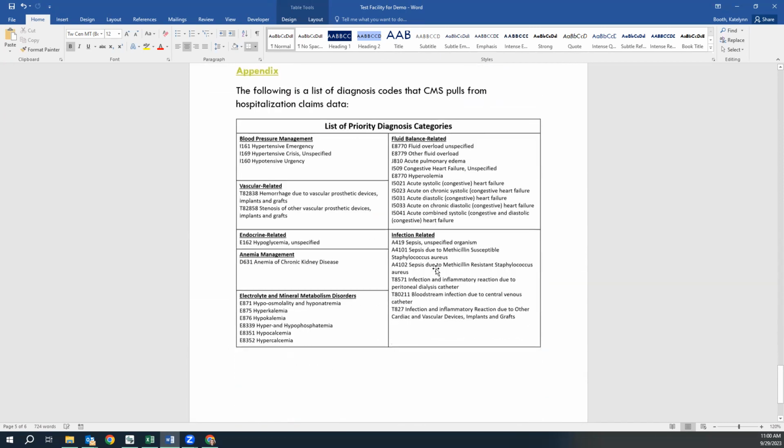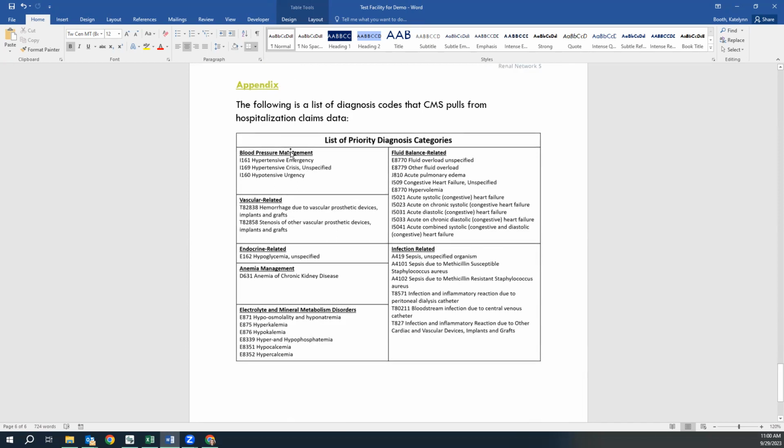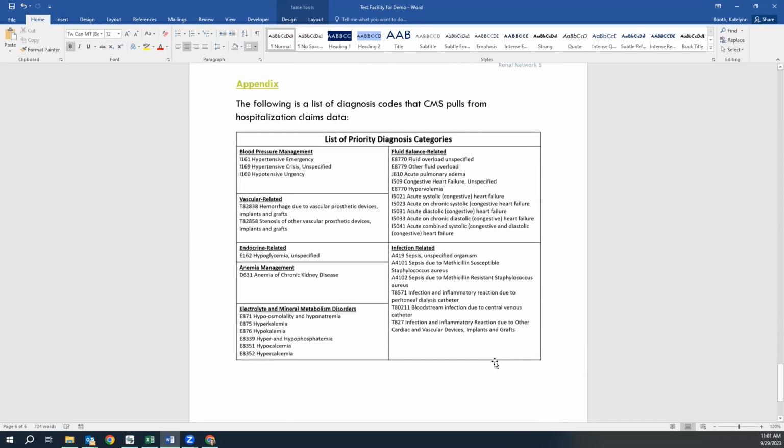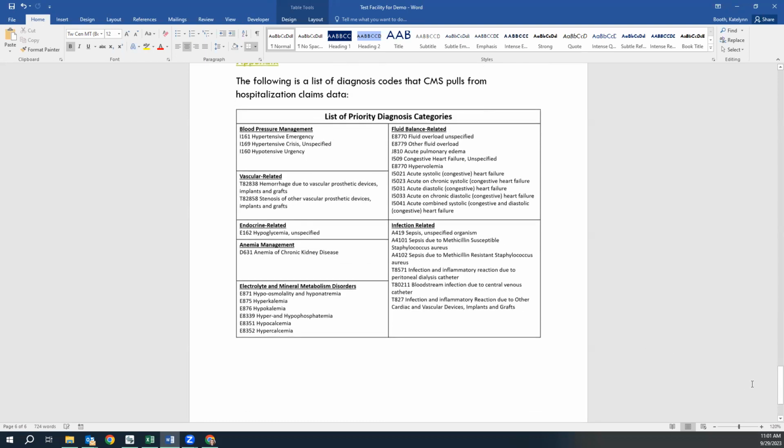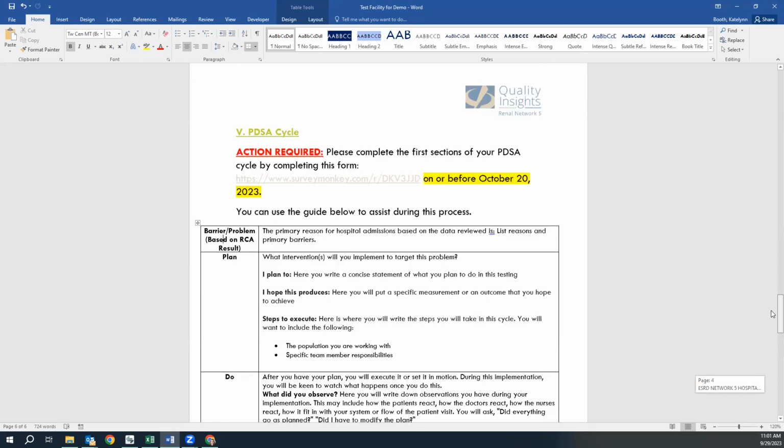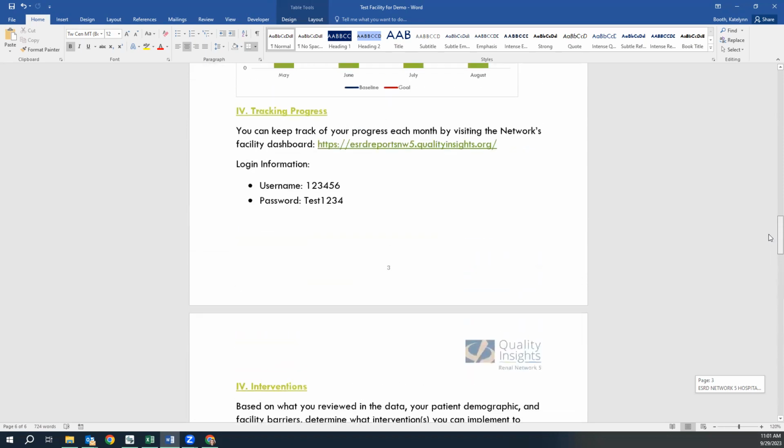Now, as mentioned earlier, I did include a chart here of all of the ICD-10 diagnosis codes that CMS is looking at. So hospitalizations are pulled from claim codes. When the patient goes to the hospital, whatever ICD-10 code the hospital puts in for that admitting diagnosis on the patient, if it's one of these codes, that's what then gets attached to your facility CCN, and that's how it ends up on our data set. So this is the document. This is a very quick rundown.